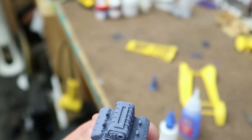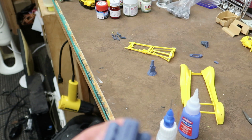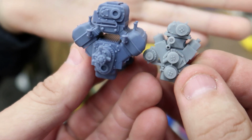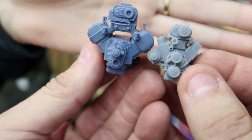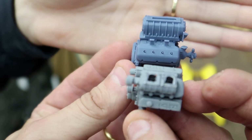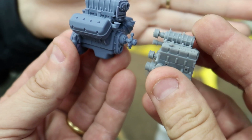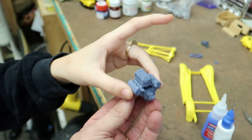Where is that little engine at? Not the one that came with it, the one that Alan sent me. Here it is. Well, here's one of them. He sent me a couple. Put your hand right behind everything. So you can see the physical size of the engine. Obviously there's a size difference, but I'm pretty sure that this Ford was 1/25 scale that Alan sent to me, which is so cool. But we can't use it in this one. We'll use it in something else. All right, there you go. Take that back off, it's going to fall off.